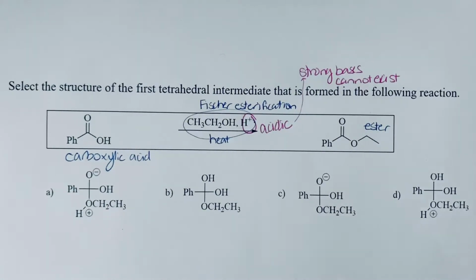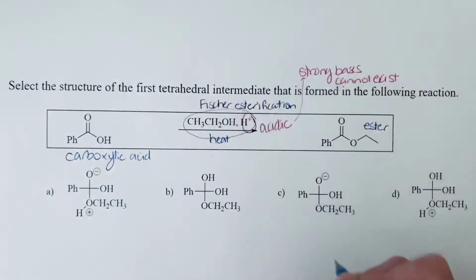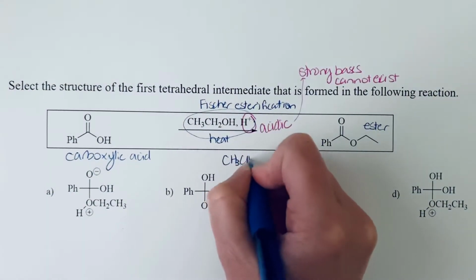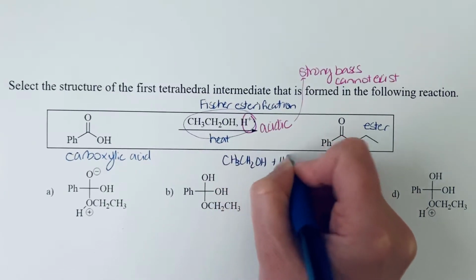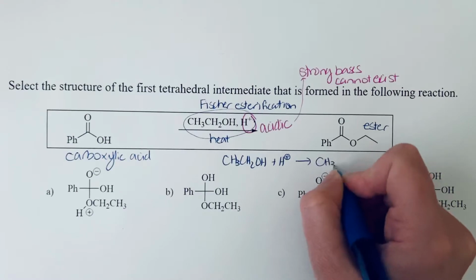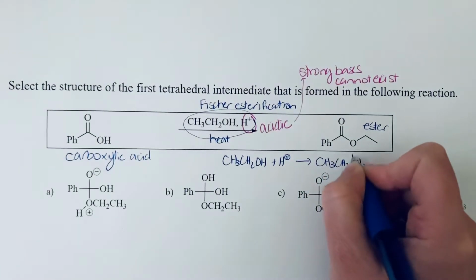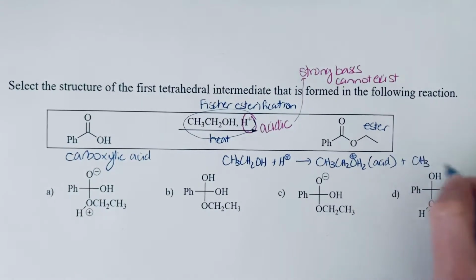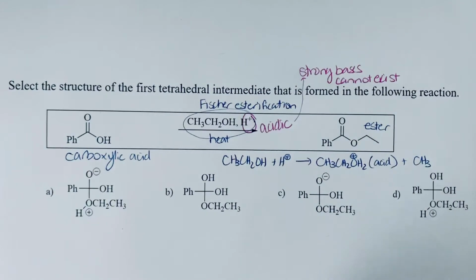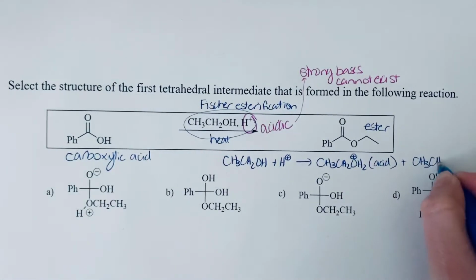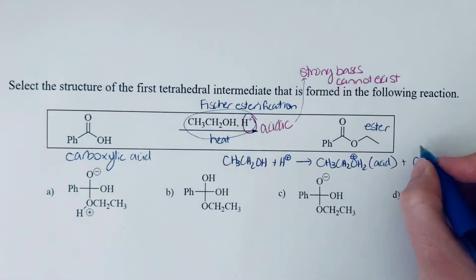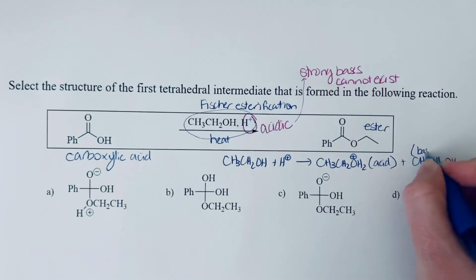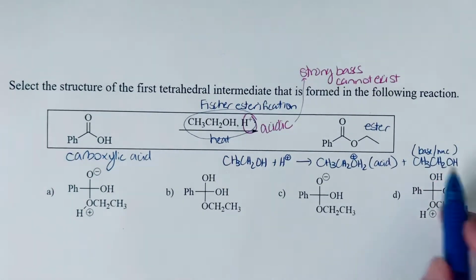So you want to be aware that if you've got an acid and you've got an alcohol, what you really have in this solution, right? So if you have, where do I want to write this? Maybe here. So CH3CH2OH, and acid, what you really have is protonated acid around. So this would be your actual acid species. And you would have the neutral alcohol. So kind of like if you put a strong acid in water, you don't actually have a solution of strong acid in water, you have a solution of H3O plus and water. So this is the protonated alcohol, and the neutral alcohol is what you would actually have in solution. So this would be the base or the nucleophile if you happen to need those in this reaction.